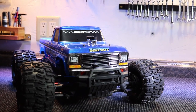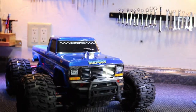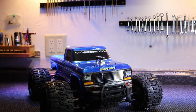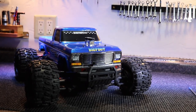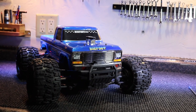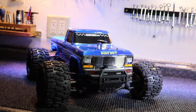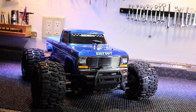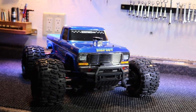I'm gonna beat the heck out of it. I don't think I'll break the car, but I'll probably break the body. It looks kind of nice widened, and it was super cheap to do, 20 bucks, and you can widen your car. I mean, other than the links, and a lot of you guys that have been around a while probably have tons of extra links, and you could even use some all thread, and even though you won't be able to adjust them, you can make your own links to an exact length.